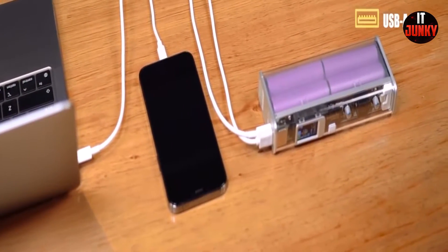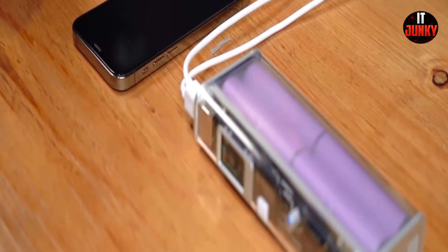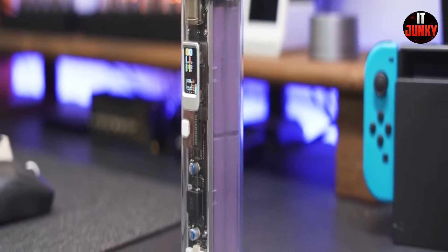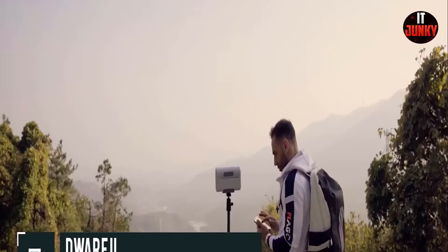Storm 2 Slim has a slim and see-through design, revealing its sophisticated internals and making it more compact and portable. It has 1x USB-C port and 1x USB-A port so you can quickly charge two devices at the same time. You need not worry about power anxiety — Storm 2 Slim will charge all your smart devices on the go. It costs $36.